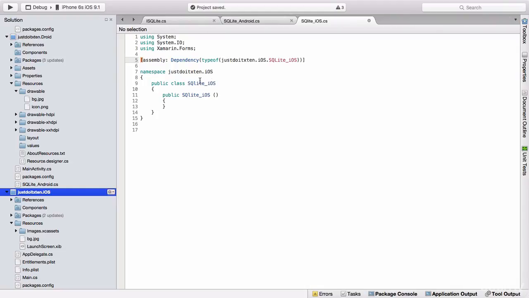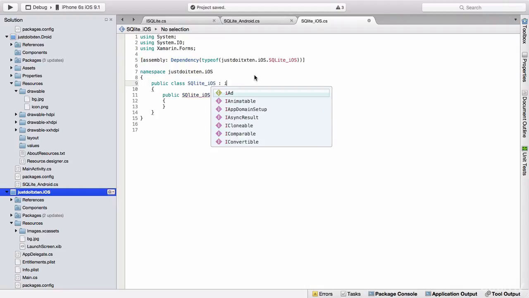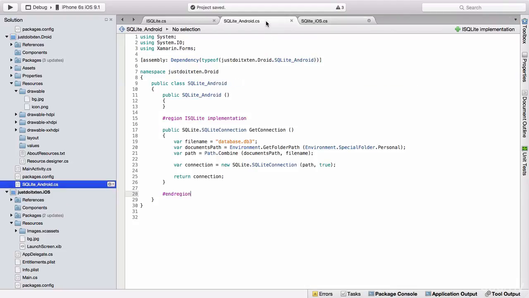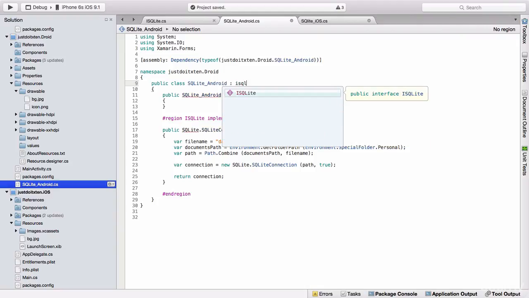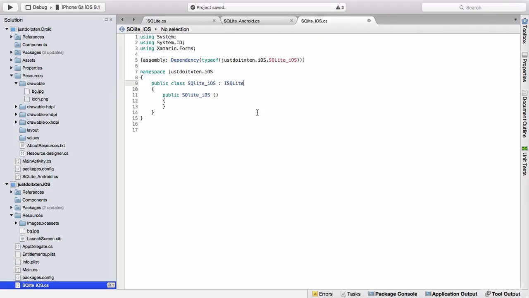And then down here, we want this class to actually inherit from iSQLite. Let me just check we've done that in Android. We haven't. I knew I'd forgotten something. iSQLite. There we go. So here we are in the iOS one. In the iOS one, we again want to go past this constructor and create a region and create some access code.